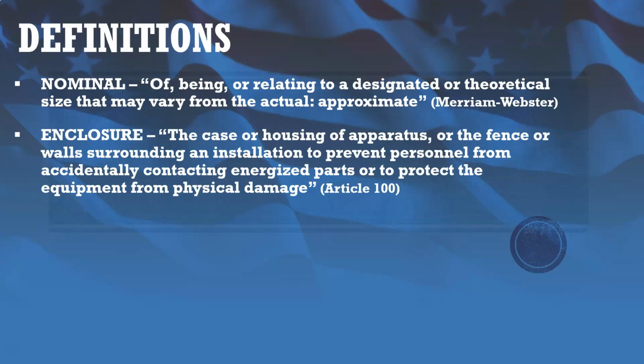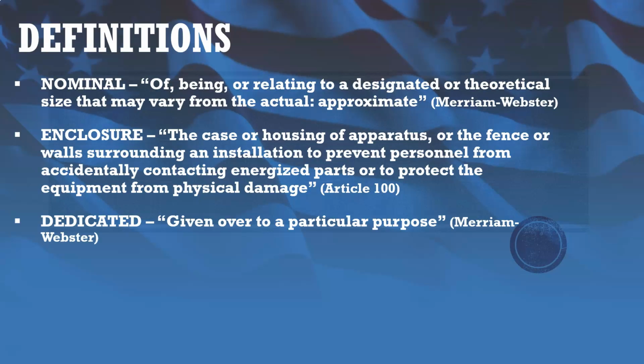Our definitions, nominal, once again, same as our last lecture. Throughout the course, we'll begin getting repeats of some definitions, and I'll less and less be going over those and more just letting you read those at your own leisure. We will be talking about an enclosure. Enclosure you can essentially think as an equipment housing or a box of some type. And dedicated means it's for a specific, or as they phrase it in the definition, a particular purpose. So it is specifically for one thing and one thing only.